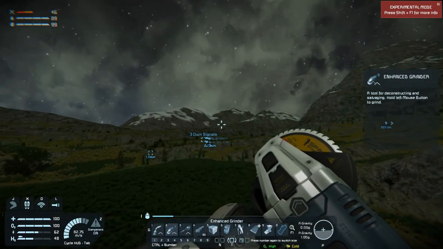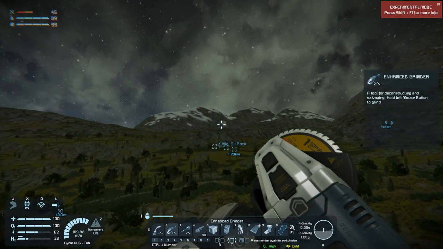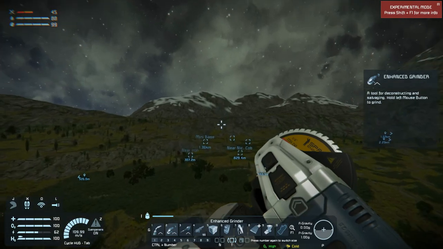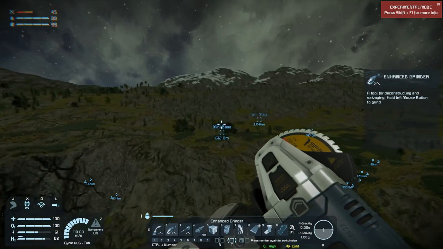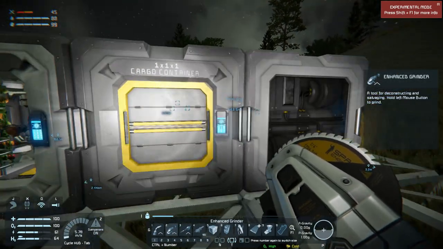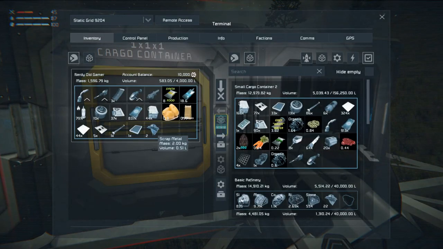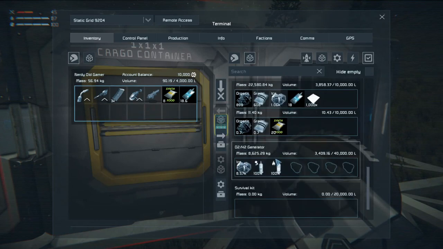Let's go back home and start building our ship, so that we can move over to the lake and get our real base set up. Okay. Actually, maybe I should just build a cargo ship for now. Because we want to get all of this stuff that we have over to the new base. So a cargo ship might not be a bad idea.